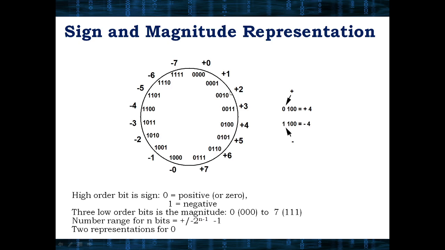So these are the positive numbers we have taken: plus 0, plus 1, plus 2, plus 3, up to plus 7. Because we are taking only a 4-bit value, the MSB should be 0 for a positive number, so up to plus 7 we can represent by using a 4-bit value. Next we will represent the negative values. We'll start from 0. So this is the sign and magnitude representation.